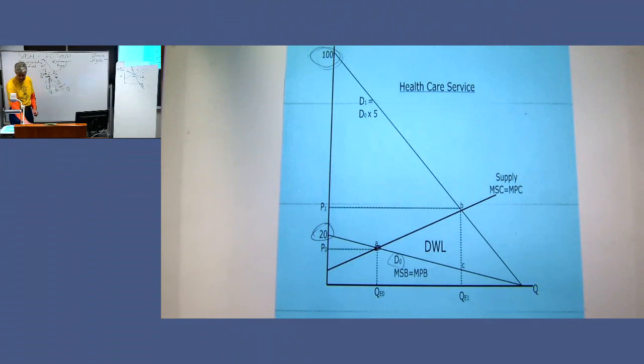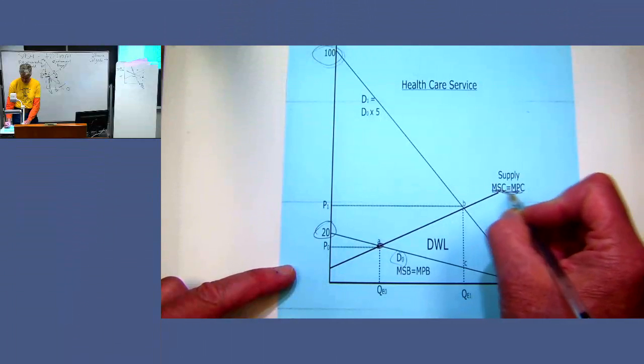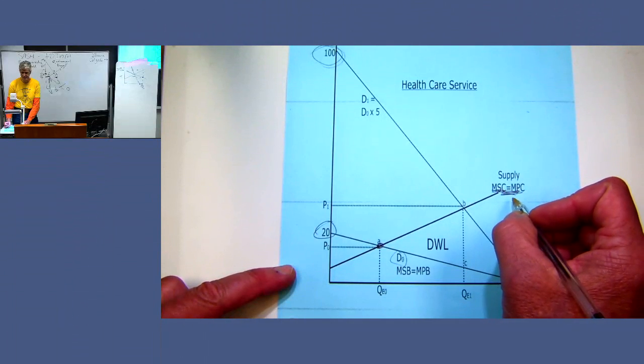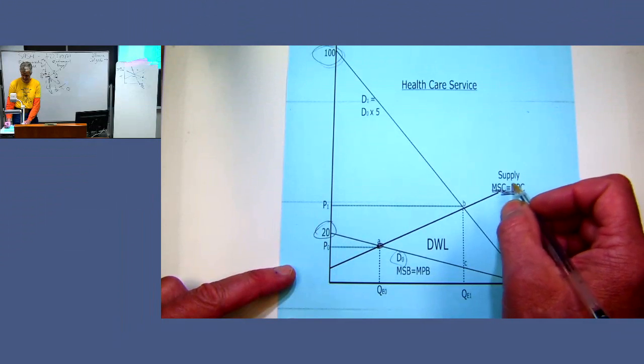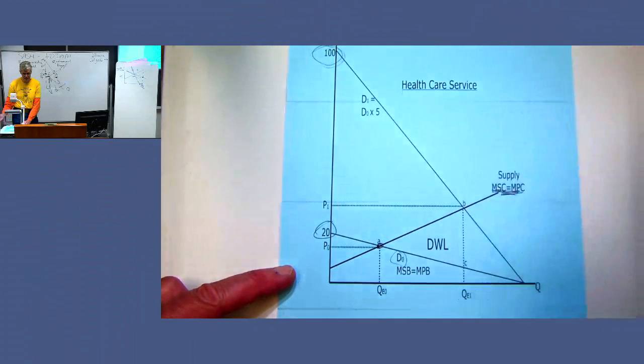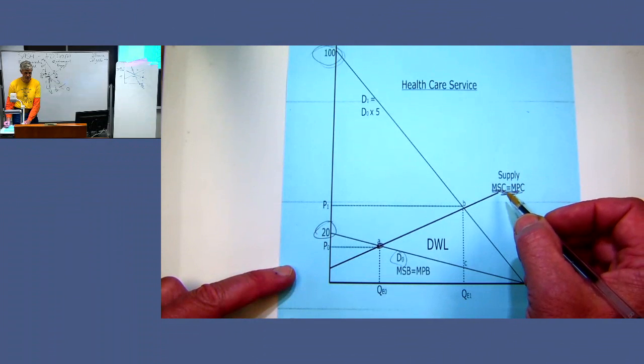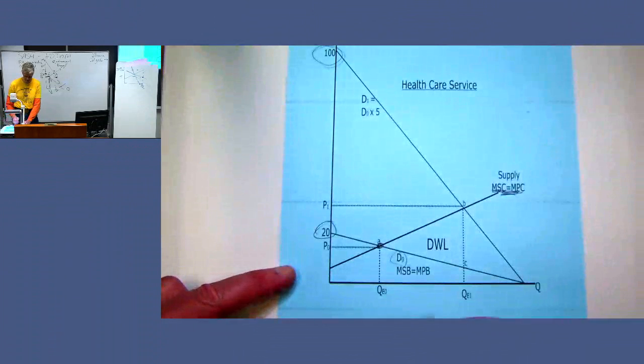All right, so now we have this new demand line on here, the new one. And with our supply line, what does this mean? I stuck underneath there MS equals MPC: marginal social cost equals marginal private cost. So what we're saying is there's not any spillovers or any externalities. Nobody is affected by the production of this good other than the people producing it. There aren't any spillovers on other people.